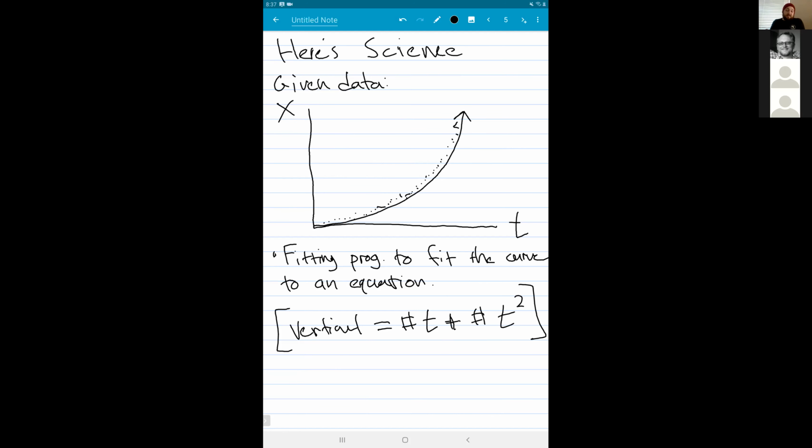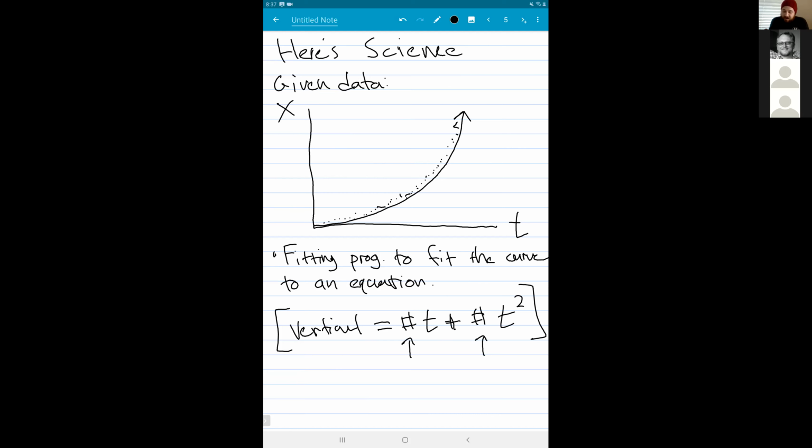The computer says, okay, I expect that. I know you want that. So I'm going to go ahead and see if I can make it fit, right? And it'll vary these different numbers. It'll change these over and over again until it finds one that fits. Okay, and essentially that's what happened.